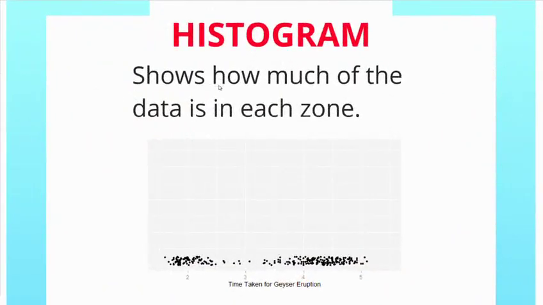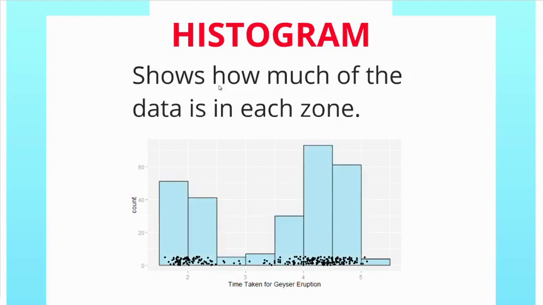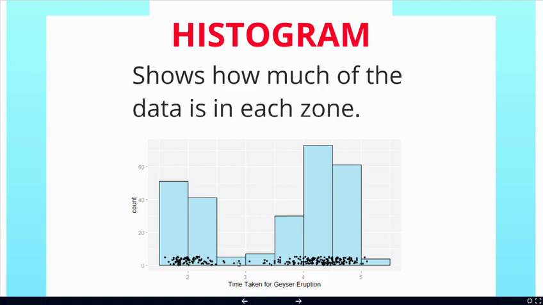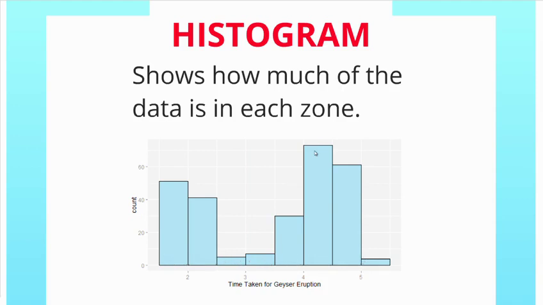A histogram shows you how much data is in each zone. So I will take my geyser eruption times, and I will have a look at the spread that they have, and then I'll cut it into equally sized pieces, and then I'll draw a bar which says how much data is in that zone. So in this first zone, there's quite a bit of data, and so it has a high one. This one over here, there's only 1, 2, 3, 4, 5 data points, so it only goes up to 5. So I've really counted how many dots are in that zone and drawn a bar to represent how high that is. And your histogram would normally not have the dots on it.